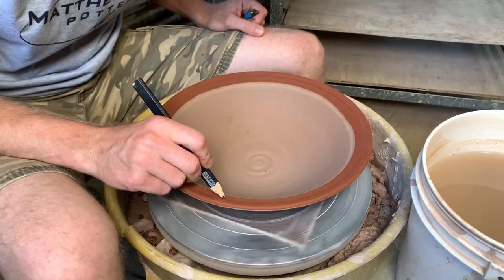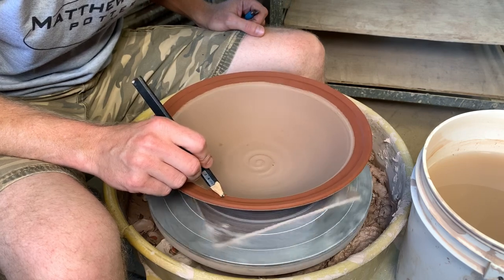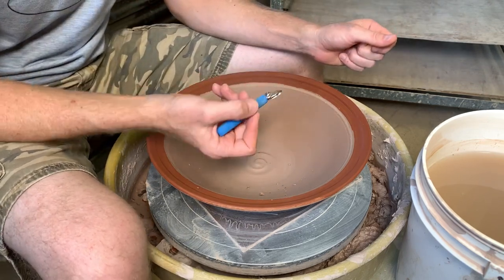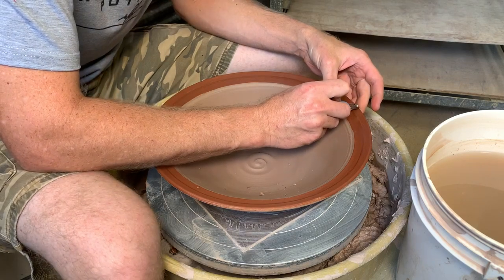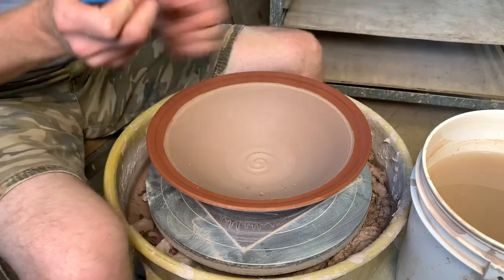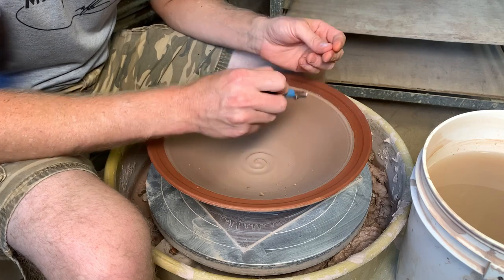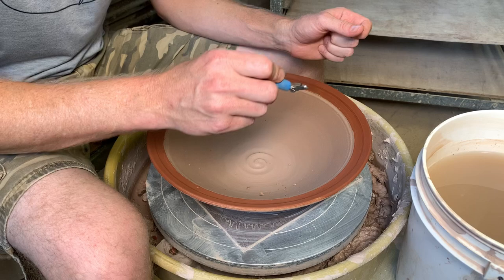I don't really like that I drew it a little bit more towards the edge than the inside, but I'll adjust as I'm carving. So first, what I figured out with this one to get the design that I like is actually to come on my far side, and carve kind of straight down and then swoop to my right. That should give me a rounded edge where I start, and then as I swoop to the right and curve the tool a little bit, that gives me a little bit of a pointed end to it.